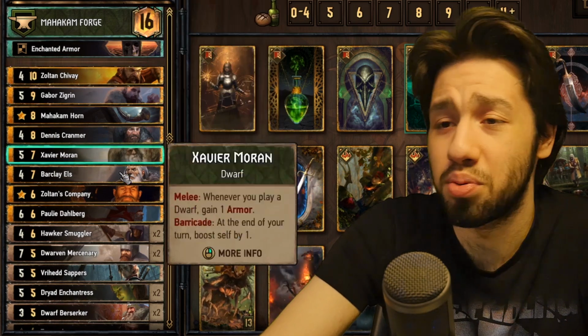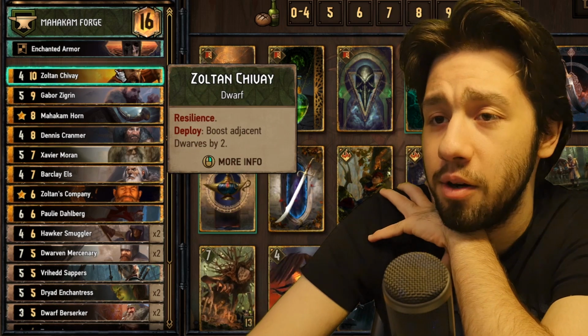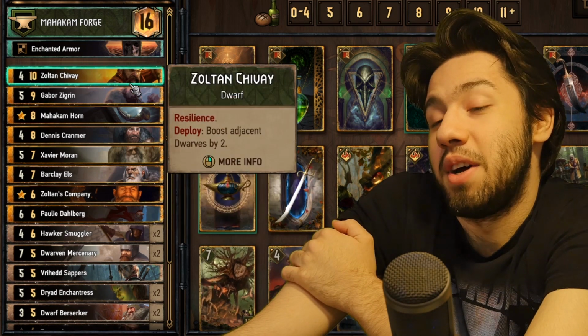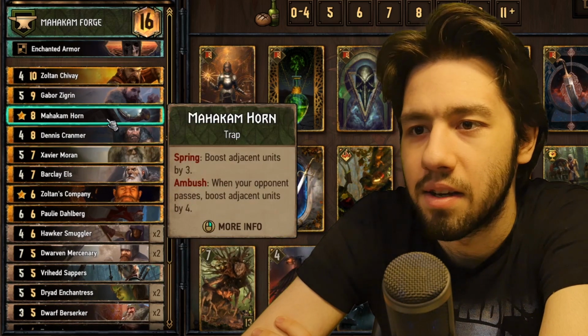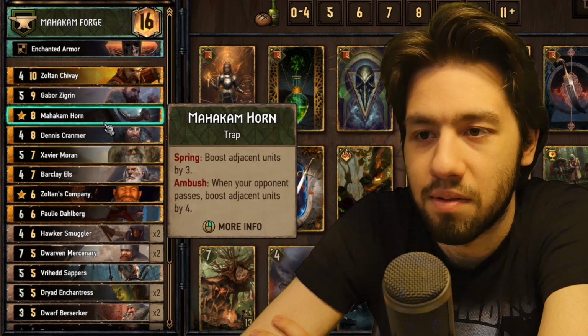We're going to use this pre-built deck with a bunch of dwarves, with Zoltan Shive and Gabor Zigrin being the only legendary ones. I'm not sure about that, but okay. We have Mahakam Horn for some reason, even though that doesn't really synergize with that archetype at all. But it's 8 for 8, so that's never bad.